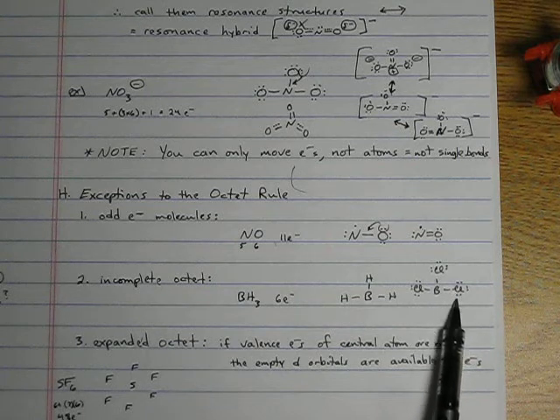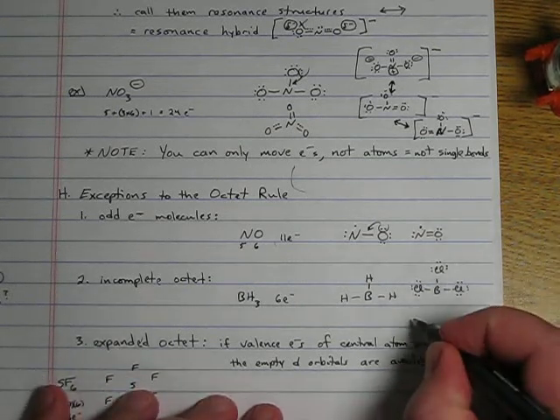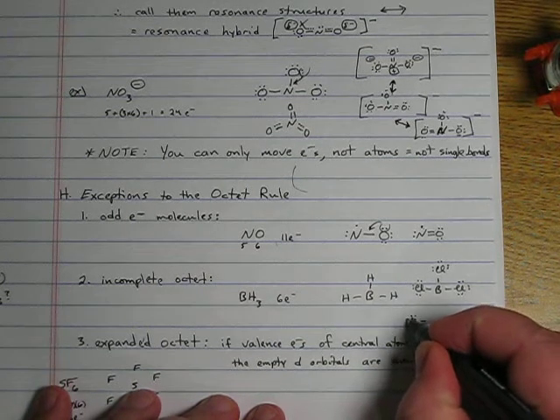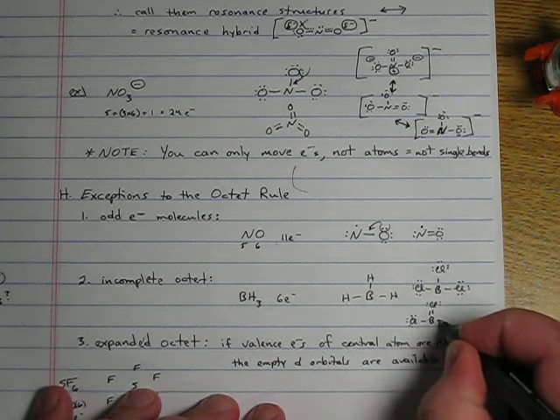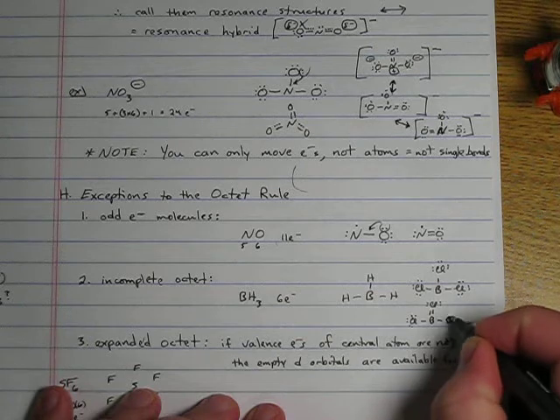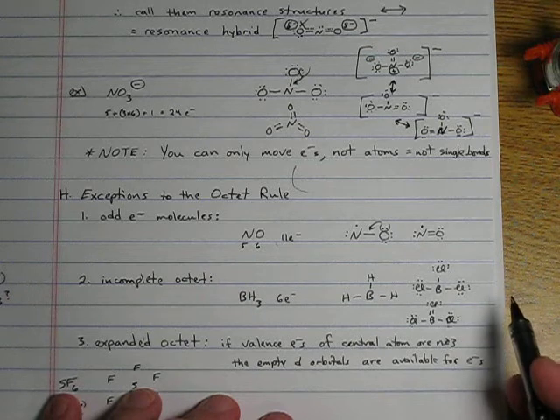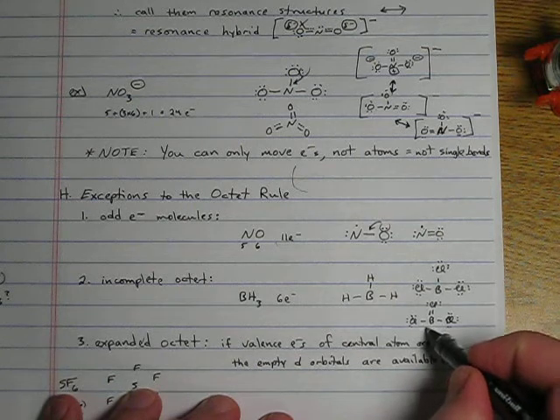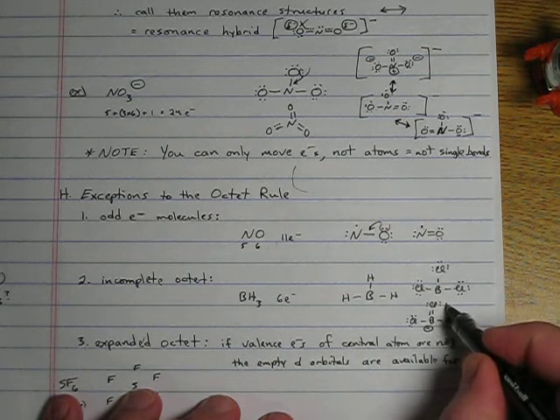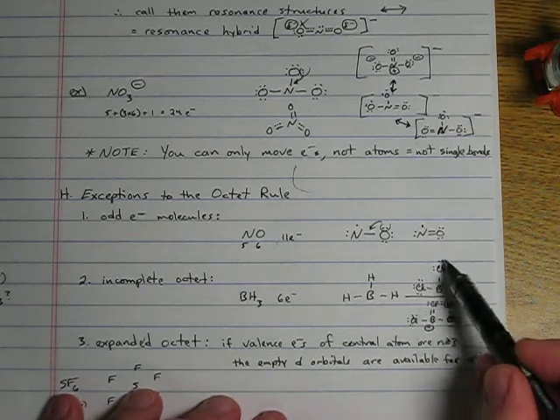Ooh, but couldn't you form a bond between the chlorine and the boron, a double bond here? Well, you could, but watch what happens when you do that. If you take one of these chlorines, and let's take the top one and form a double bond, now the boron has its octet, but let's look at formal charges. This boron, 1, 2, 3, 4, boron now has a negative formal charge, and this chlorine has a positive formal charge. Up here, all the formal charges were 0.